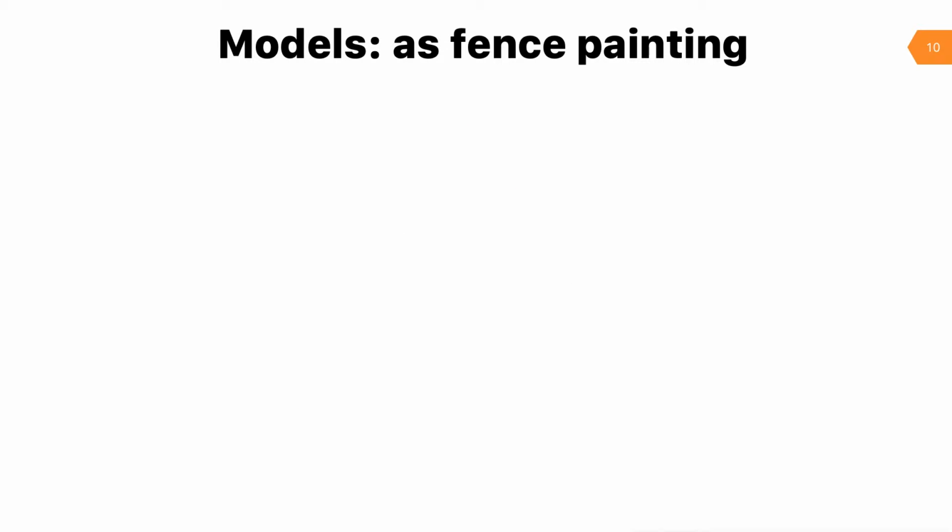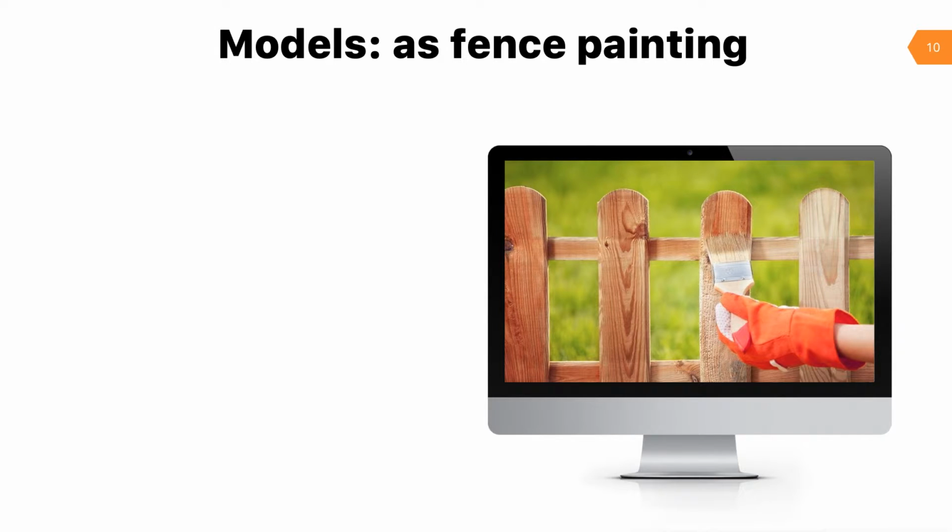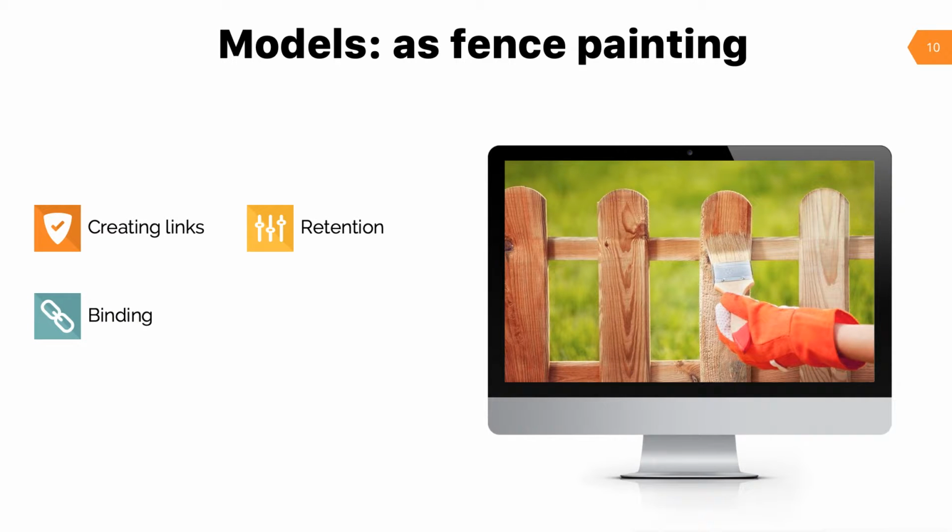Using models can be compared to painting a fence. Gradually, layer by layer, you apply your neural connections. You create these connections, you hold them. Then again you apply a layer of connections and hold the previous layer. Then there is a consolidation of bonds. And then you go into the functioning zone, that is, the zone of skill.